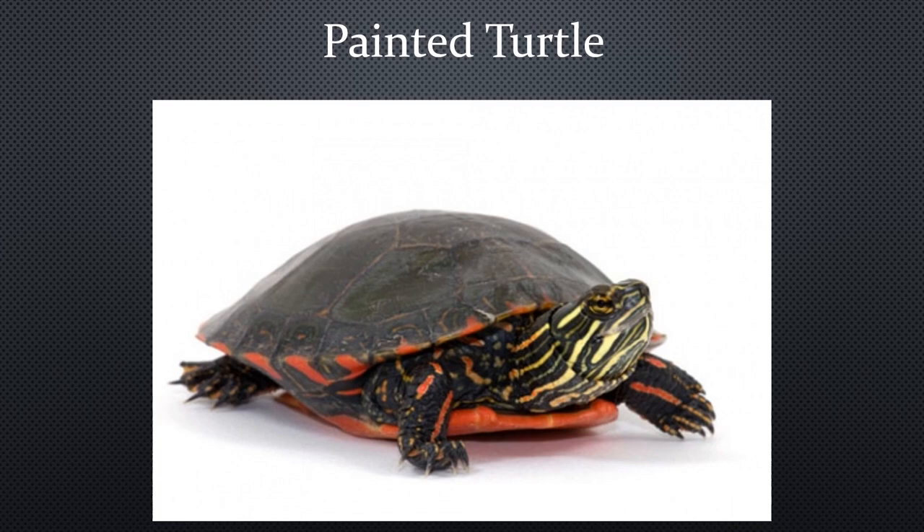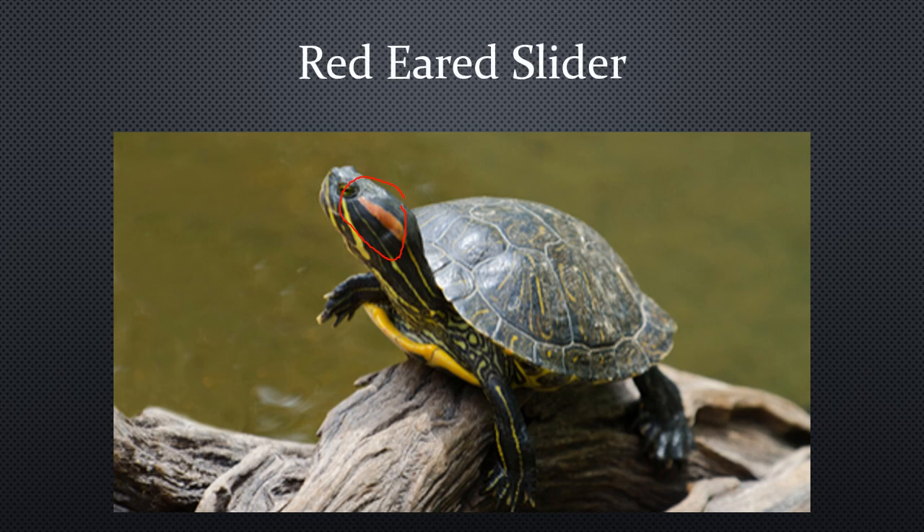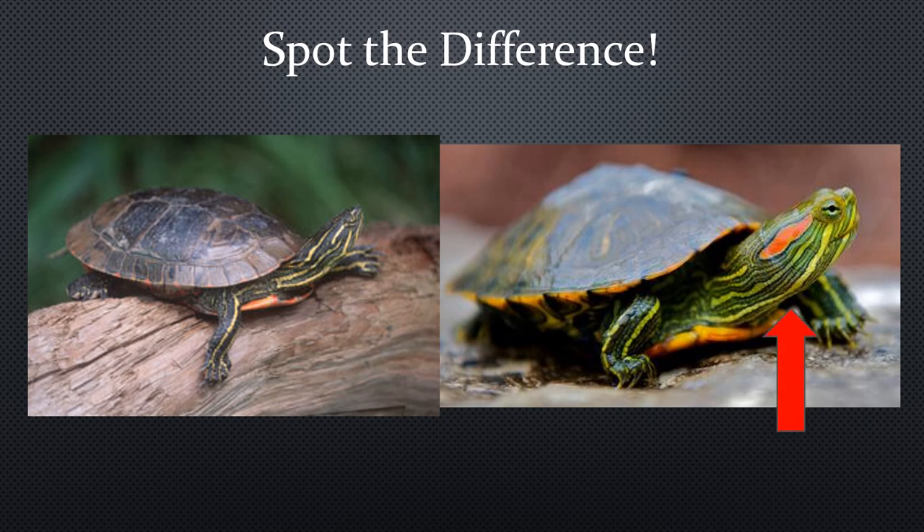This is a painted turtle. Painted turtles are the most common and widely spread turtles in North America. They are found from southern Canada to northern Mexico and all across the United States. They are called painted turtles because of all the beautiful coloring found on their shells. If you walk the trails of the Bashkill, you can see them sunning themselves in groups on fallen logs in the water. This is a red-eared slider — named for the red spot behind their ears. They are one of the most common turtles sold in the U.S. but are native to Asia. They are horrible competitors to painted turtles because people have released their unwanted pets into the wild, and they compete for food and habitat. Can you tell which one of these turtles is the painted turtle and which is the red-eared slider?